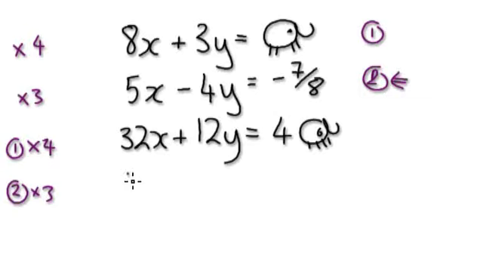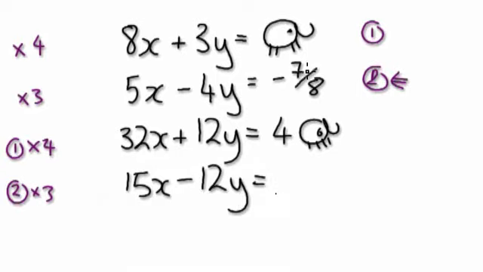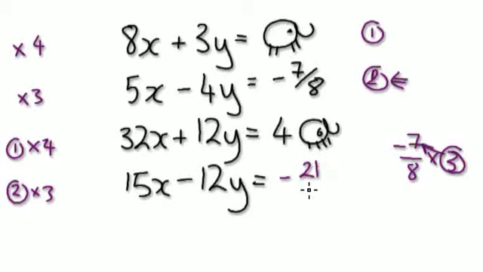So you will have 15x, and then minus 12y, and then, well, multiply everything by 3. So who cares what this is? We're just going to multiply by 3. So negative 8, well, it's going to be this multiplied by 3. This gets multiplied to the top, so it will be negative 21 over 8. Okay, so you could write negative 21 over 8, or you could put it in here like this. It doesn't really matter.